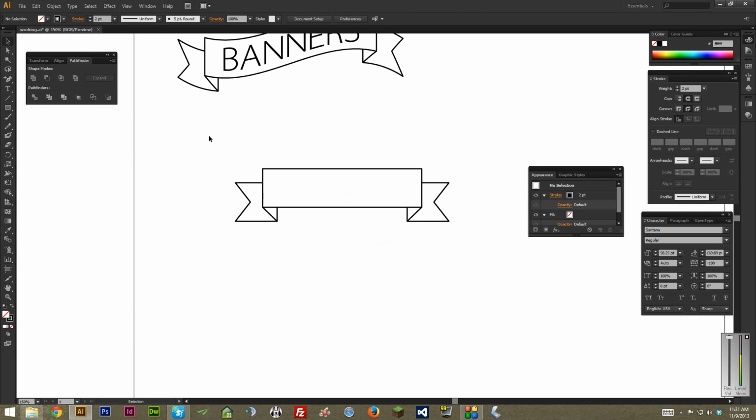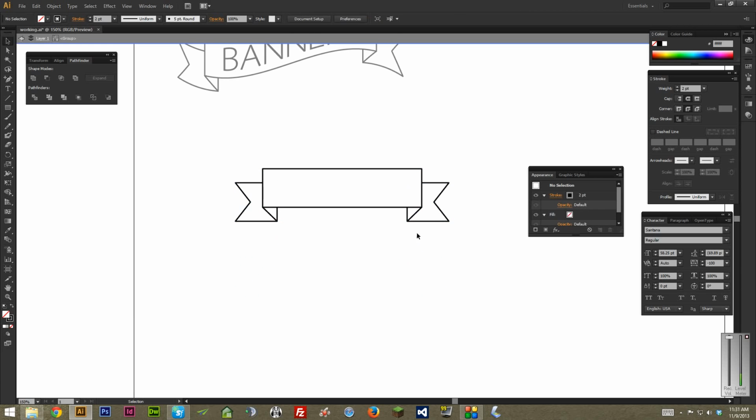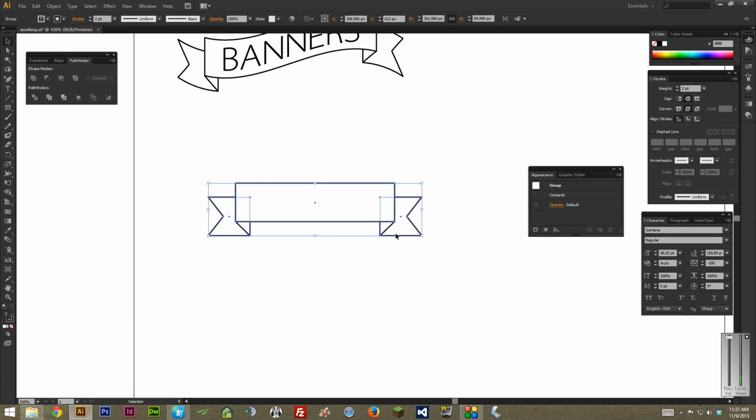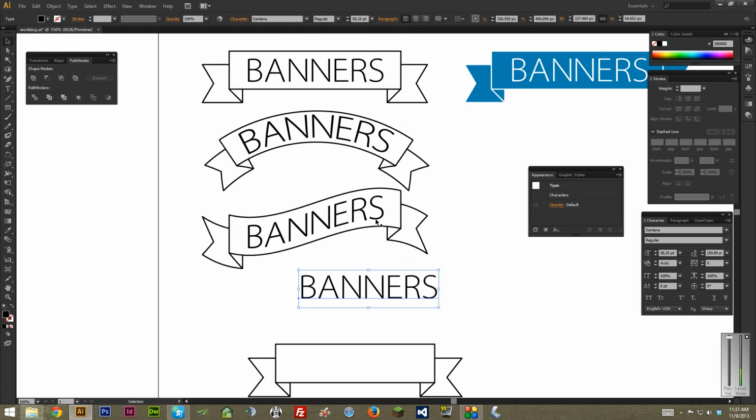So next, what we're going to do is, with the selection tool here, just drag over the whole thing and hit Control-G on a PC or Command-G on a Mac, and that's going to group it. So that way when you're working with this, you can select any point and the whole thing's going to move. Actually, you can save that for later too if you want.